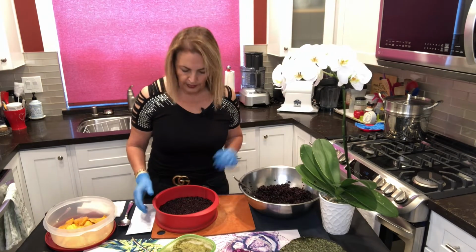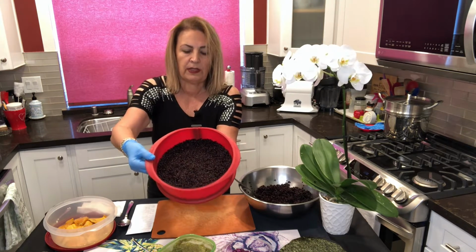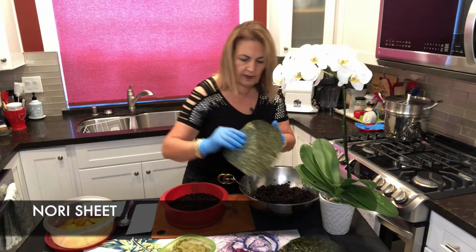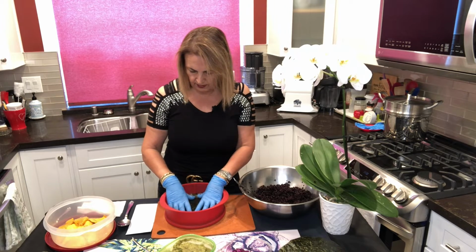Okay, so we've got the rice in there now. Let me show you. That's all that we've done so far. Now you're going to take your nori that you've cut out into your circular shape and you're going to put that on top.